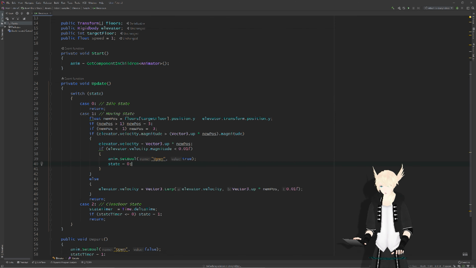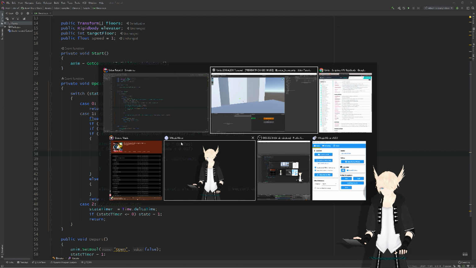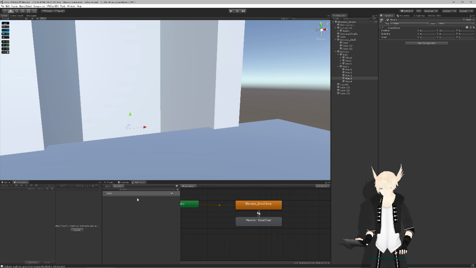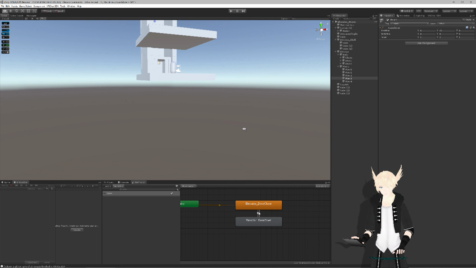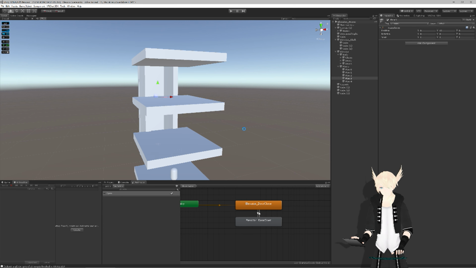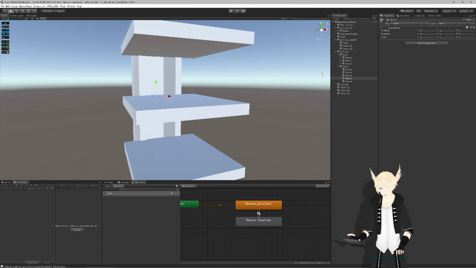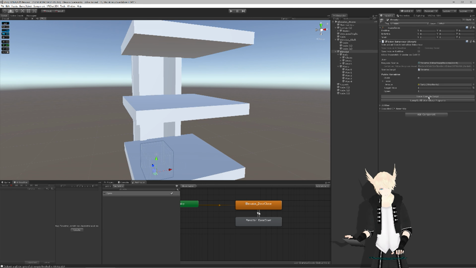Alright, I'm moving that into the apply stuff for the slowdown. See if that works. Setting open to be true. Theoretically should be what's happening. I don't know why it's not. Ooh, oh, excuse me.